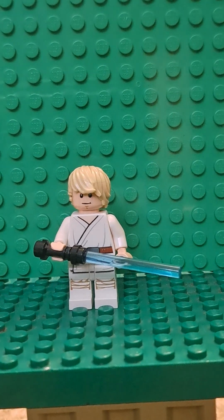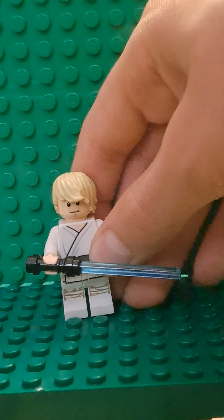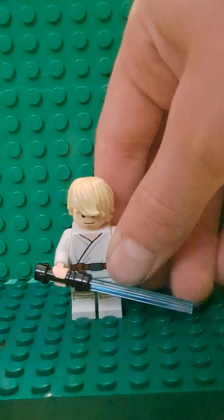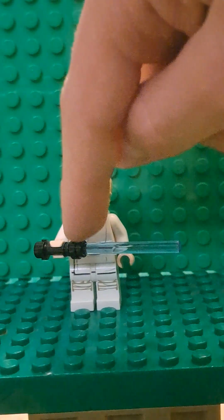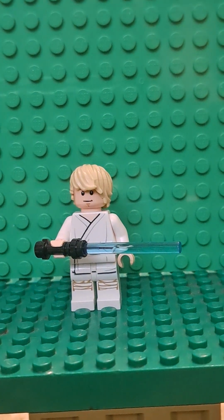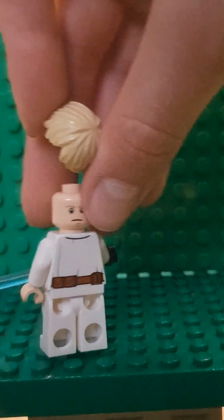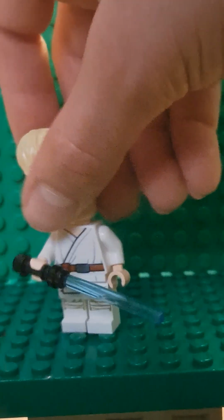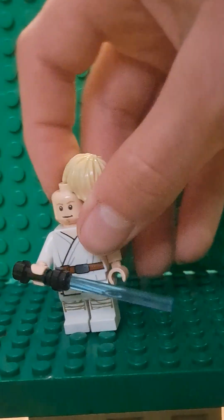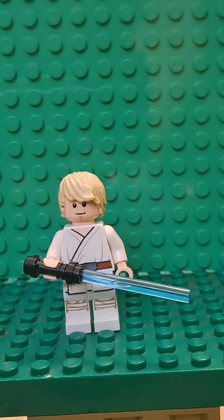So here we have Luke Skywalker. Again, he has a black holster thing. Good leg and arm printing. Good back printing. He has two faces. He has the Death Star face, and he has his normal face. That is Luke Skywalker for you guys.